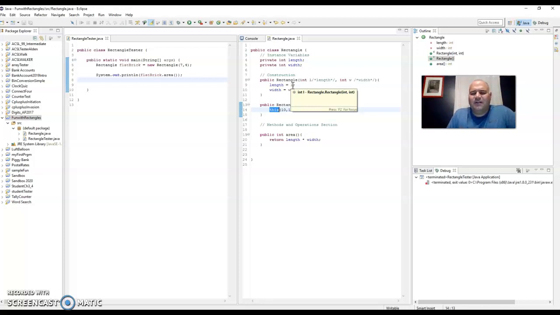And you might be like, this seems like a lot of code for just doing one thing. But again, we're testing it to make sure that it works thoroughly. So you can see over here in the tester class, there's the main. And in the main, here's the deal. We wanted to create something of the classification type rectangle. What is it that we're creating? Well, in class, they said brick. So I made it a flat brick, technically, because it's two dimensions, not three dimensions. A brick is typically a third-dimensional object that you can throw or use as a paperweight. Here, this is just a flat brick, so it's two-dimensional.